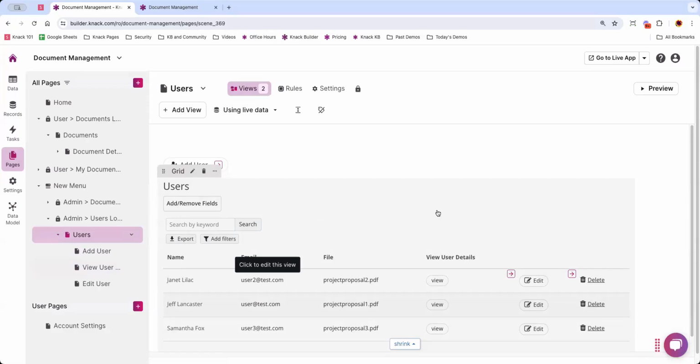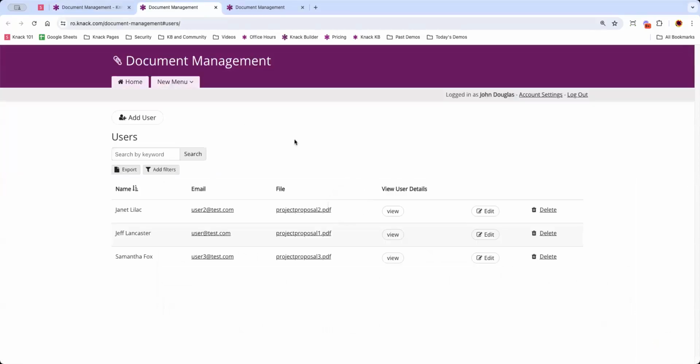Actually, I did not do that there. Yes, I did. We gave them another way to view the files that they have access to in this table here. So let's take a look at this. And I just saw that we've got about 5 minutes left with the webinar today. I didn't see any questions, so hopefully you guys are finding this information useful today.